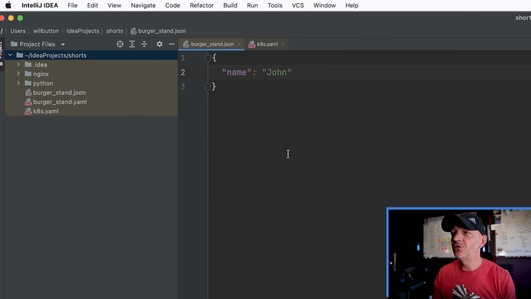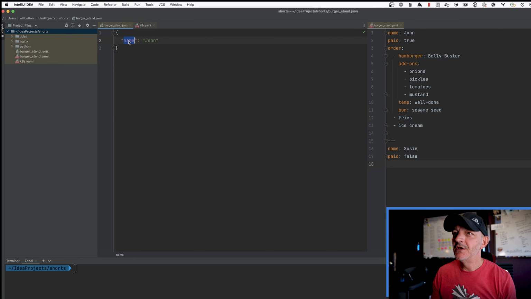Now look at the difference here between this and YAML. I quoted my keys and my values here. In YAML, I didn't really have to. About the only time you have to do that in YAML is if you have some type of special character in your string that could be interpreted as a special character, like stars or backticks or question marks, because sometimes your YAML documents get parsed by shell interpreters such as bash or zsh, and if you have those special characters in there, it could tell the interpreter that it's time to do something instead of just treating it as a string of text.